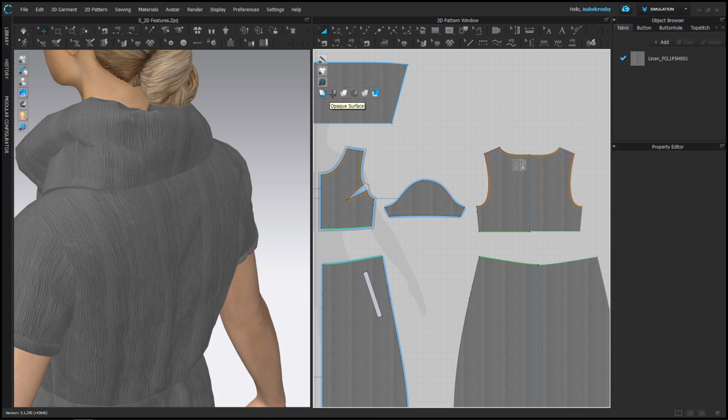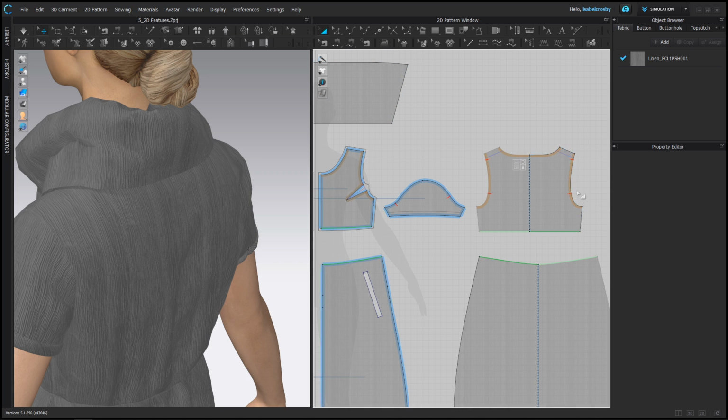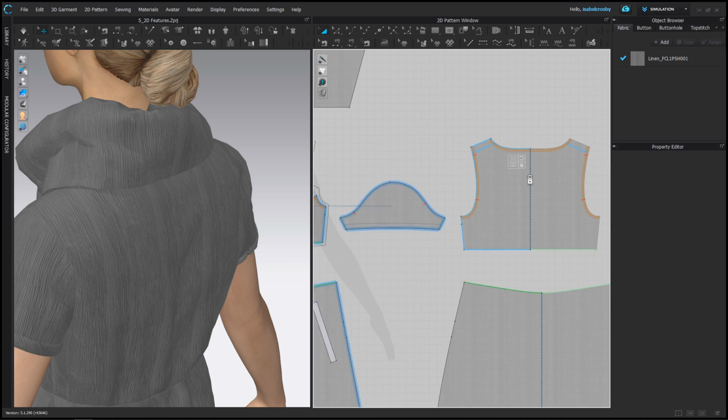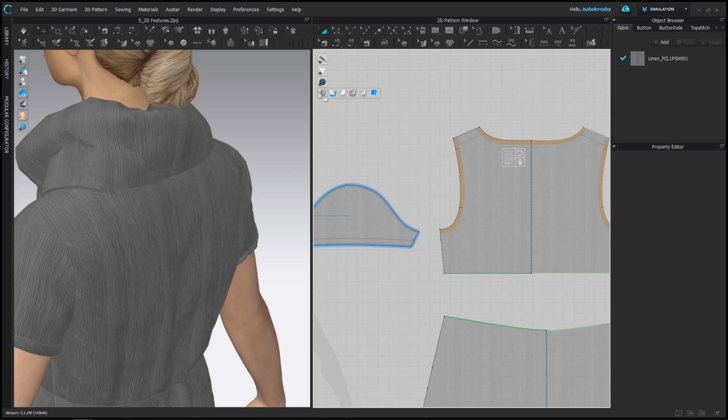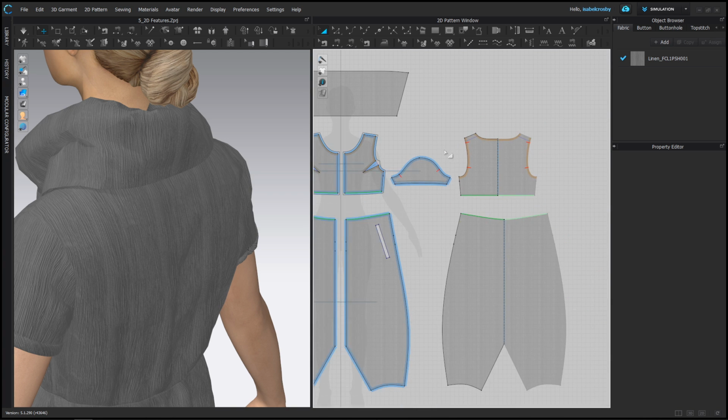It's worth noting if you use opaque or transparent surface, these are just kind of applied to wherever you are. So when I go to the opaque surface, I'm still on the back texture. So if I want to be on the front, but then in opaque, I need to just do that first.